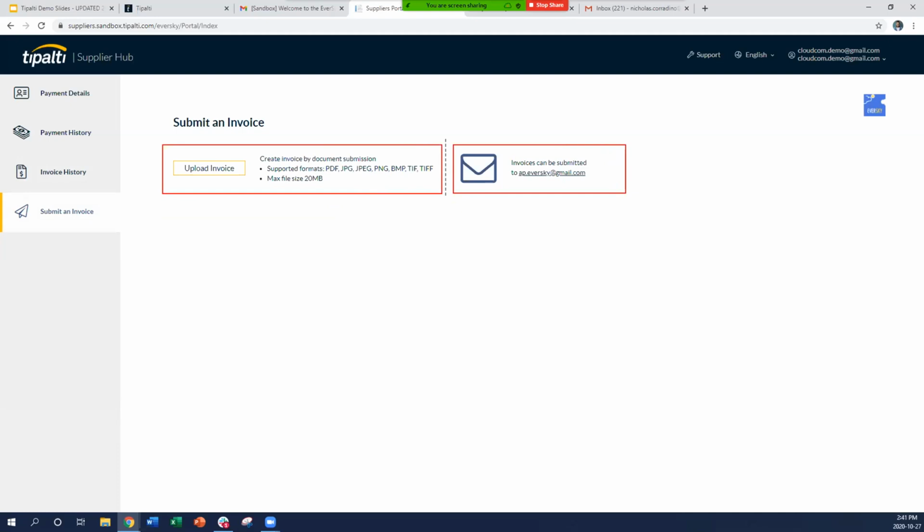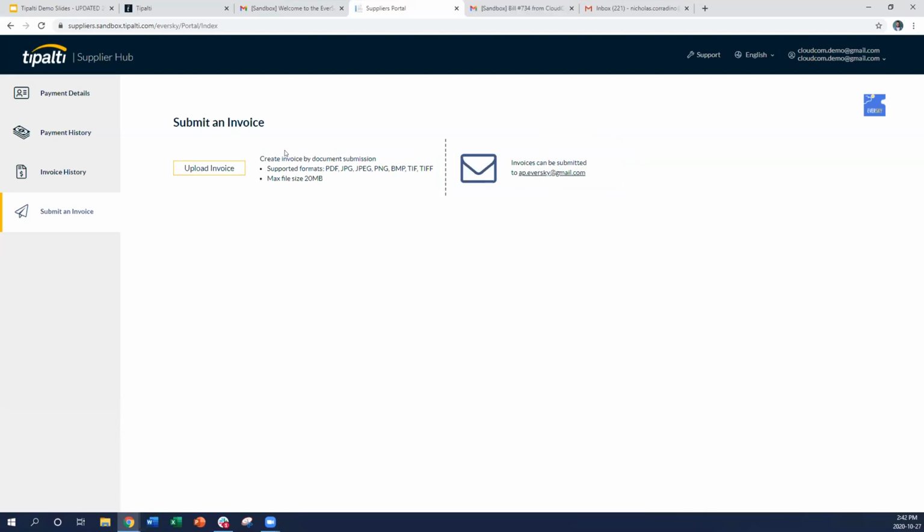I remember when I first joined my startup, there was turnover in our department, and we later found out that many invoices were sitting in an individual's direct inbox rather than our centralized finance inbox. So building that routine and process within not only our platform, but maybe using adoption to Tipalti to drive that change management is an option for you or your customers. And again, Tipalti would sit on top of this inbox, and that's where we would begin downloading the invoices and working on them. So again, to be clear, this is the supplier hub. This is what your customers' vendors would be looking at as they fill out their onboarding process.